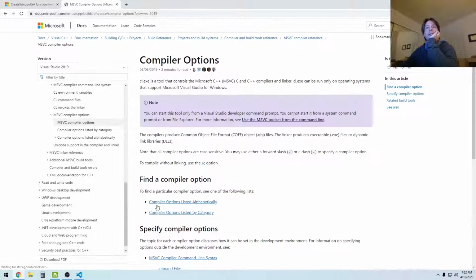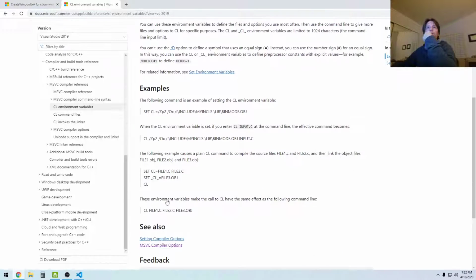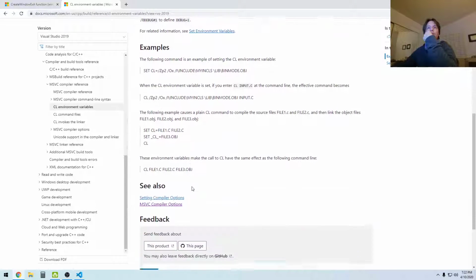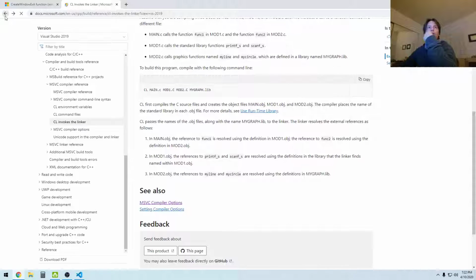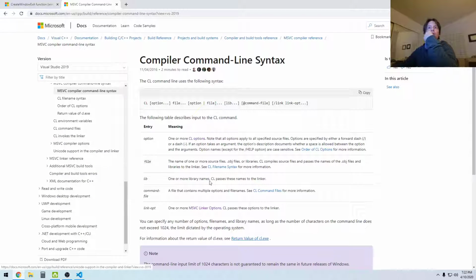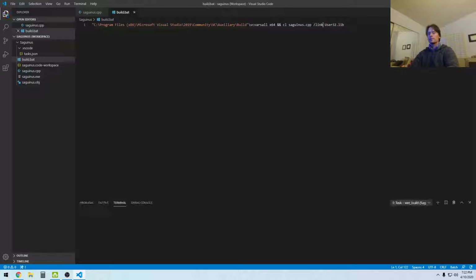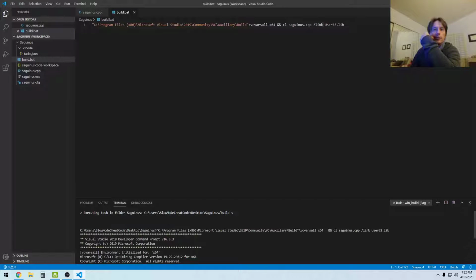Here we go. Compiler options. CL command files. CL environment variables. No, is that it? Is it /lowercase link? Let's try that. Oh my goodness, I think that worked.